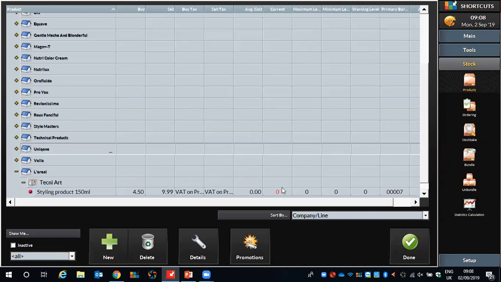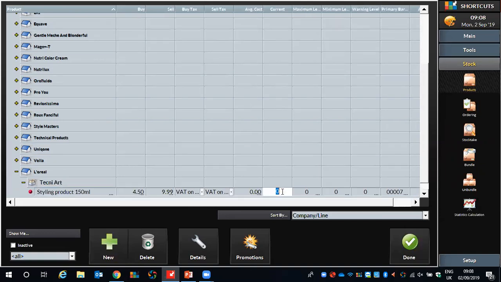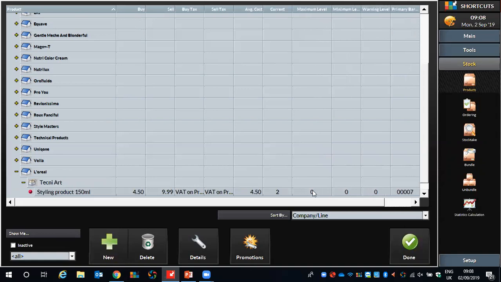Now we have a column here where it says current. This is the amount of products you have on your shelf at this specific moment in time. We have a column here where it says maximum level. Our maximum level is the number of products we aim to have on our shelf after we place an order. So this can be around the 6 mark. And the minimum level, sorry if I just expand that, and the minimum level is what we want our current level to drop below in order to place it back up to our maximum. So these 3 columns work in unison with each other.